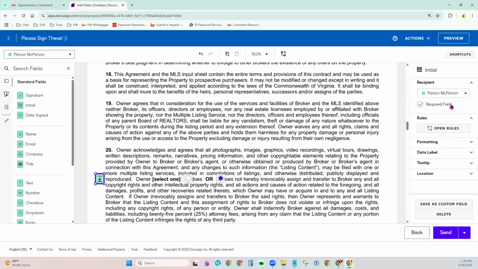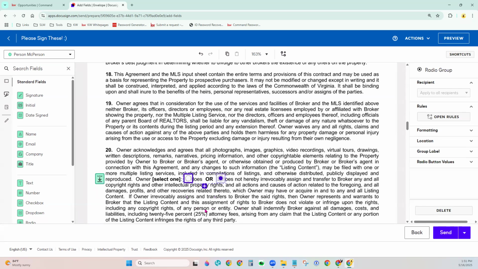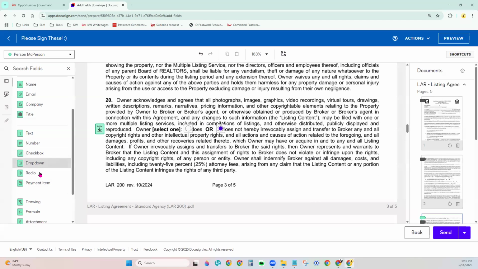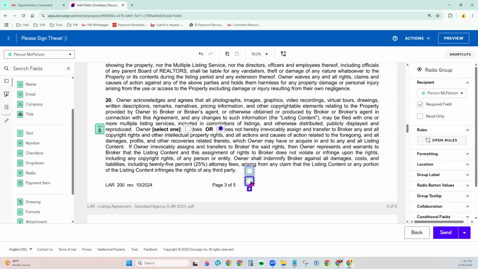I do want you to notice over here in the right-hand corner that the initial box is highlighted and it already has it as a required field. But if we touch the radio button right here, it's not necessarily a required field. Let me get one that we've added in here, not one that's pre-populated. Hold on. If you add a radio button onto the field, there we go. Now it shows us. If you add a radio button or a checkbox, something that needs to be selected, right?